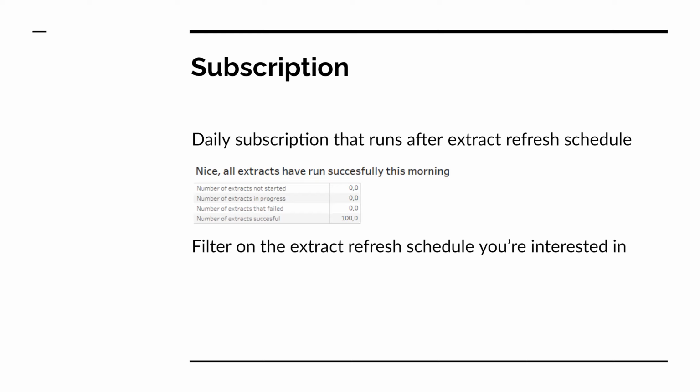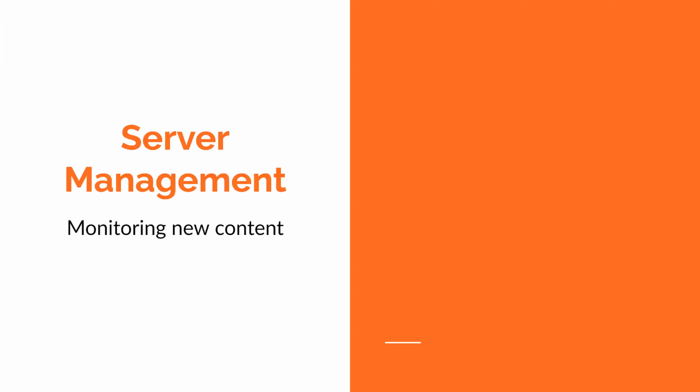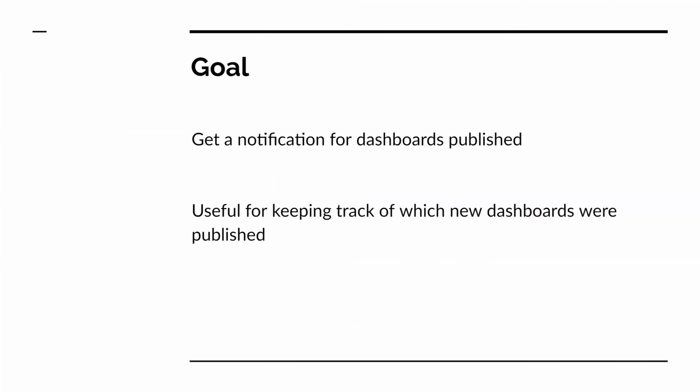And then the final part is monitoring new content. This one's pretty straightforward. The goal here is to get a notification, again, weekly or daily, of all the dashboards that have been published to the server. I find it very useful to keep track of new dashboards. I want to know who has been publishing new dashboards. I might want to have a look, see if they're up to the quality standards that we have. And it's also useful to inform some other people.